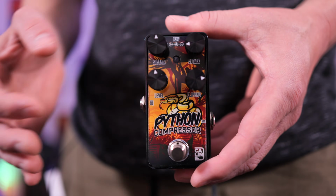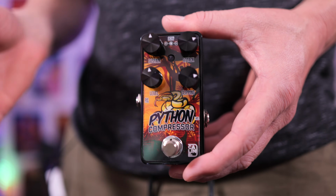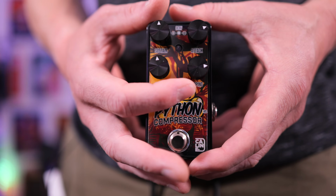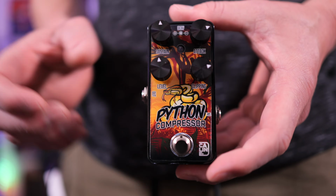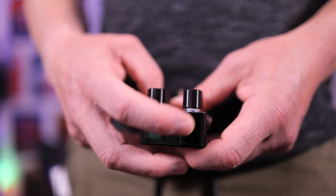So if we have it this way, it's going to be instantaneous basically. If we have it the other way, it's going to take a little bit longer to kick in, which makes you feel like you're getting a much rounder and fuller note. The clipping control, from what I can tell, is basically an input stage gain. So if you turn this up, it's boosting the input signal to the compressor before it goes out into another pedal or amplifier. The power input is located on the top.